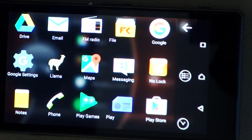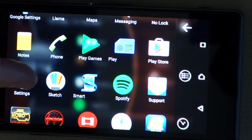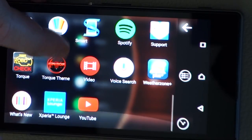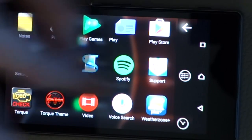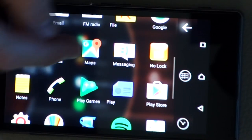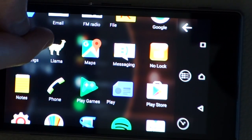The last app, and this one's up to you how you want to do it. I wanted to do a little bit more with my phone than just Talk. So I've got YouTube installed, Spotify installed, WeatherZone Plus installed for my weather reports, as well as Google Maps for live traffic, because my car, although it has navigation, doesn't have live traffic. So I can use Google Maps for live traffic as well.